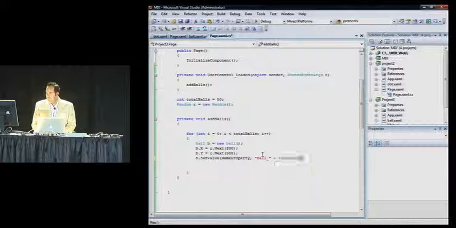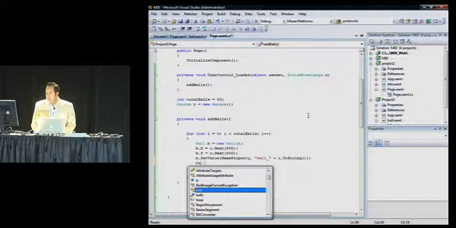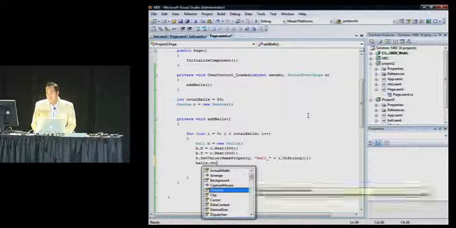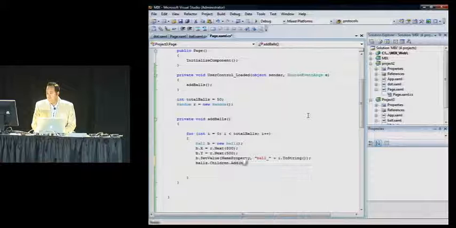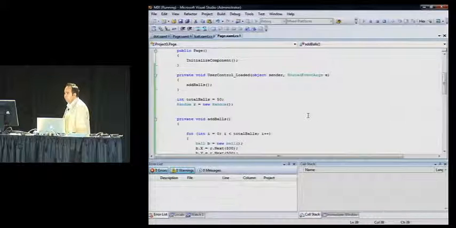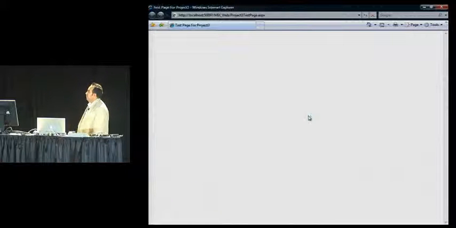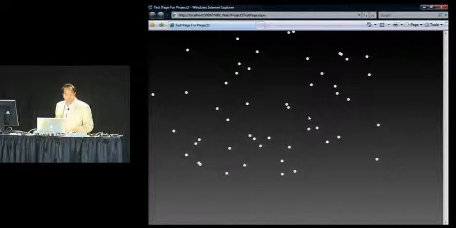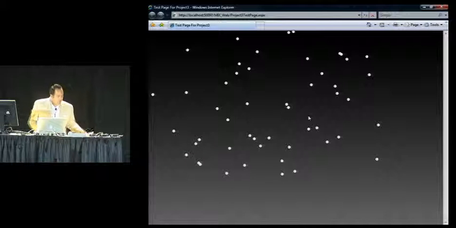Let's hook into i to make it unique. And then I can say balls.children.add(b). So first, let's see if this works. Kind of create logical breakpoints. There we go. We asked for 50 dots all in a for loop, and they showed up.